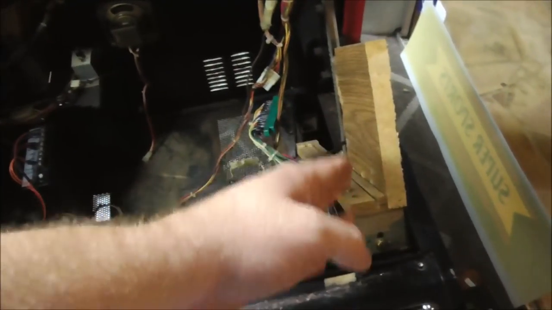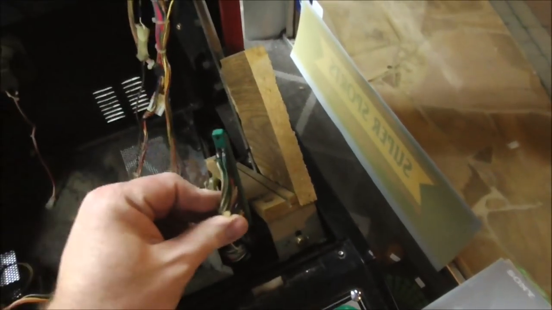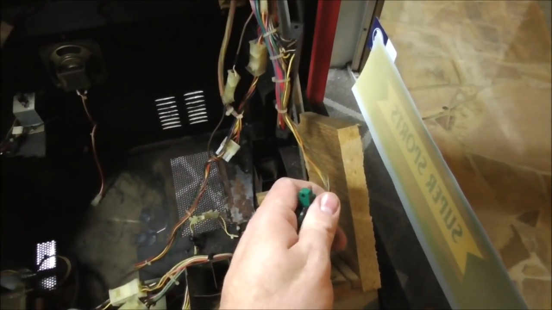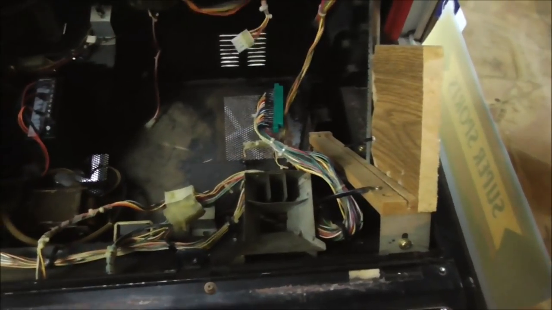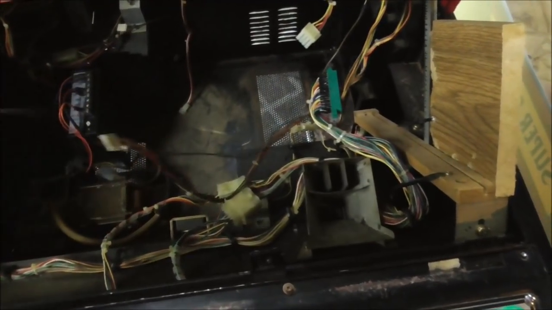So on this side, there is this holder here that the game board slides down in. And one game board plays both sides. So this hooks to the end of the board. This hooks to the end of the board. And then these hook to the monitor on this side. So that's the video and that's the audio.